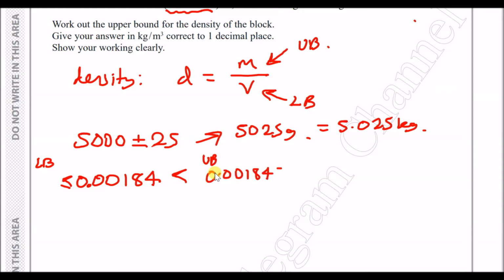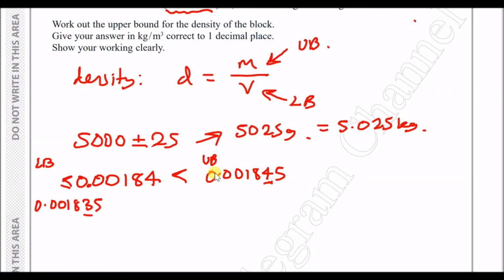0.00184 and then just add a 5. It's always like that, guys. And to find the lower bound, just subtract this 4 by 1, so it becomes a 3. So it becomes, there's no space here, 0.001835, and that's it. It's always like that. It's always pretty much in that form.